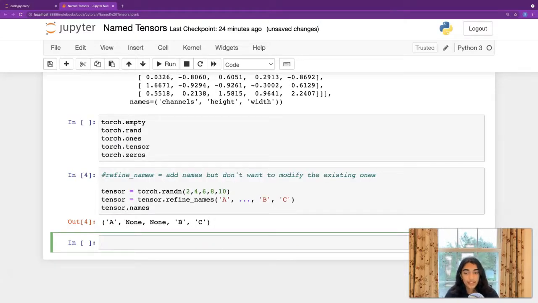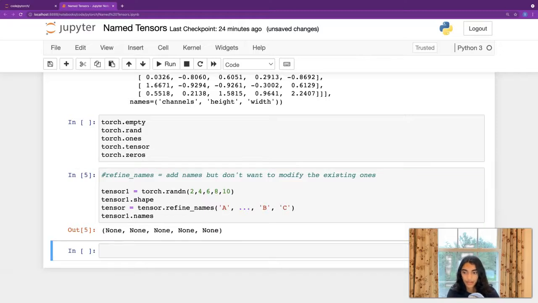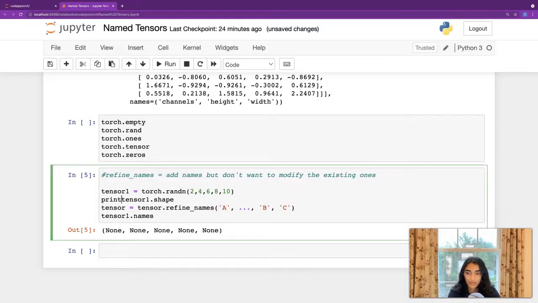Okay, wait, let's change the names. Let's just make this tensor1. Okay, and let's print tensor1.names before we refine it, and let's print it after.